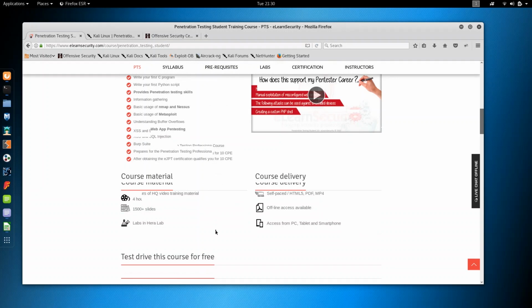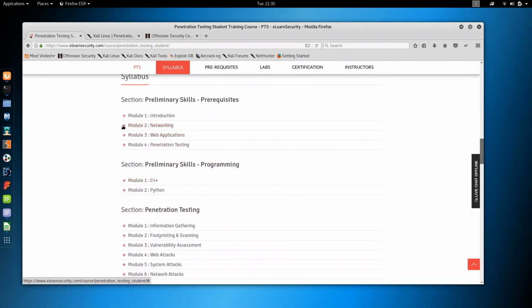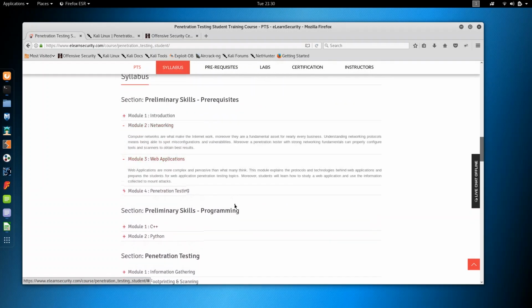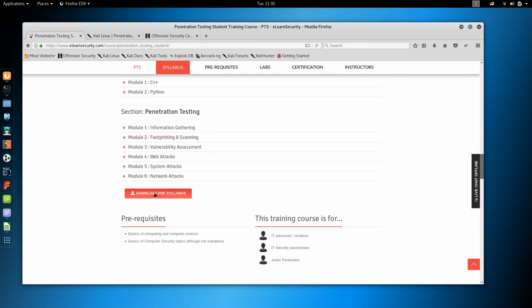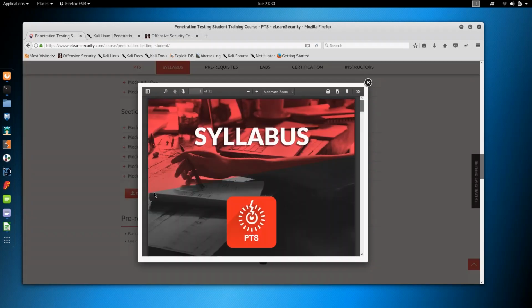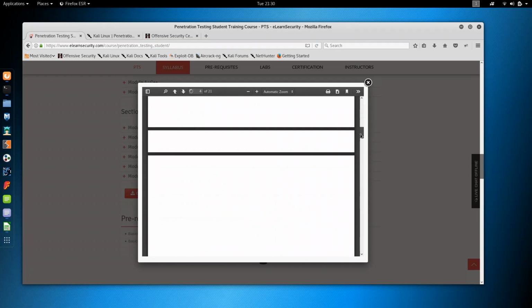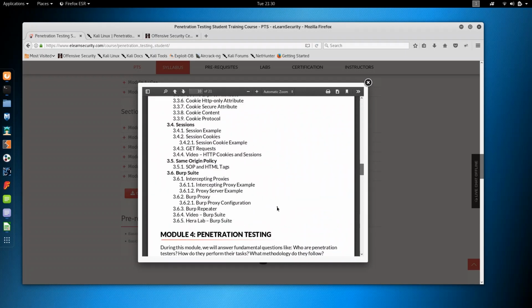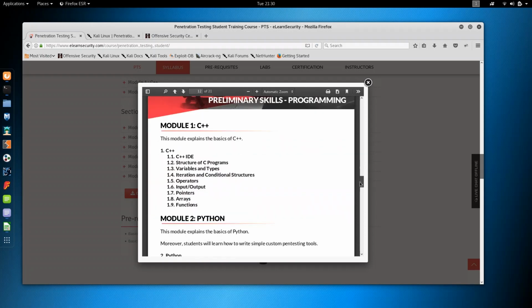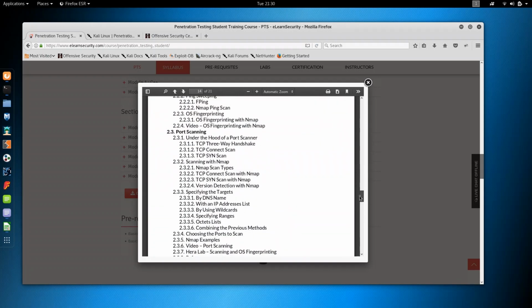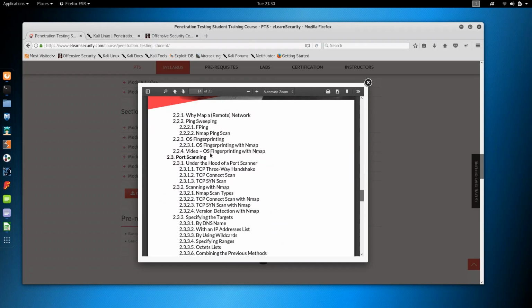So if you scroll down, here you have the whole syllabus. What you're going to want to do, though, is that while you can kind of click on these sections that gives you an overview, you're going to want to actually download the PDF syllabus. The reason you're going to want to do this is because when you scroll down in here, it's going to give you more specifics. So it's going to tell you specifically what software they're going to be working with. So you can see right here, Burp Suite, it's going to tell you when they're going to go through programming, exactly what they're going to do in programming and software they're going to use, OS fingerprinting, Nmap, which is a huge one right here. So this is going to be a lot better syllabus than just what's on the webpage. The PDF is going to be much better.